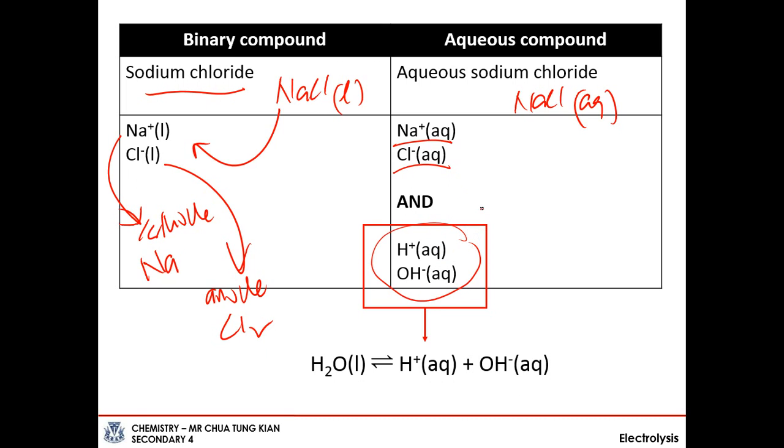So where do the H+ and OH-(aq) ions come from? We know that there's water present because this is an aqueous solution. We also know that water can very partially dissociate to give you H+ and OH- ions. So it also means that whenever there's an aqueous solution, there will always be H+ and OH- ions present. So take note, when you are analysing solutions, if it is aqueous, you must bring in H+ and OH-, and then you can compare.